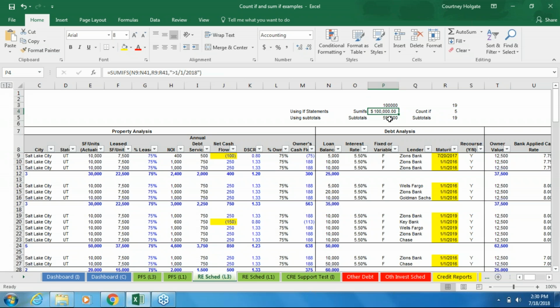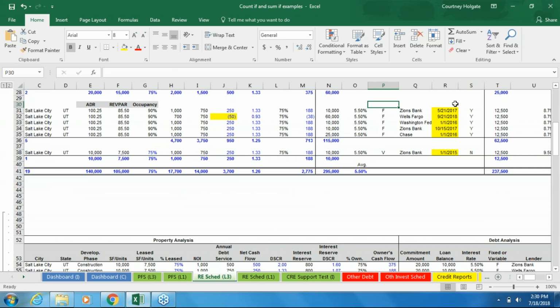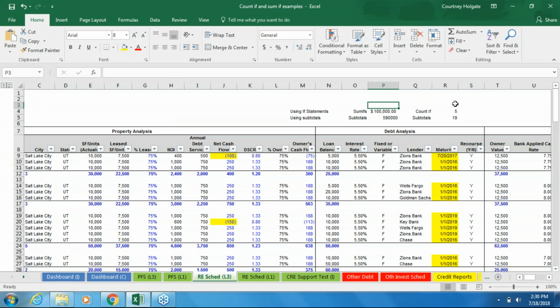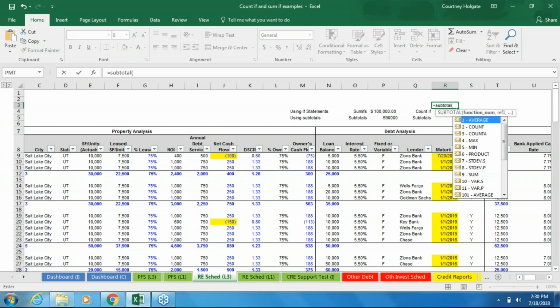So I'm going to show you why I would use the SUBTOTAL formula, not the SUMIF. The SUBTOTAL formula is going to give you the value of the cells based off of the filters that you add. The one kind of confusing thing about the SUBTOTAL formula is that it has a bunch of functions, and for some reason, just the way that I was taught, I always use the functions that are in the 100 range. I can never make them work with the other ones.